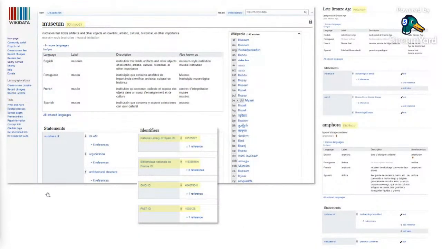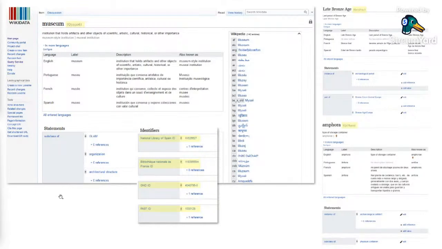So another possibility is to use Wikidata. And Wikidata is quite, well, actually, I think it's the largest database in the world, in the sense that it's open also, accessible, and anyone can actually upload data to Wikidata. It's part of the Wikimedia Foundation, so they have several different services, like Wikipedia, one of the best known services.